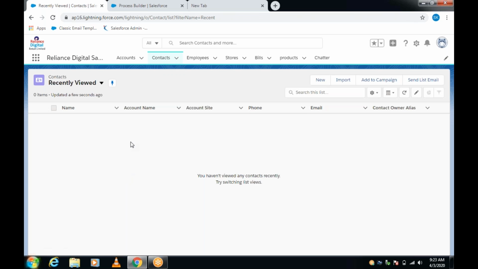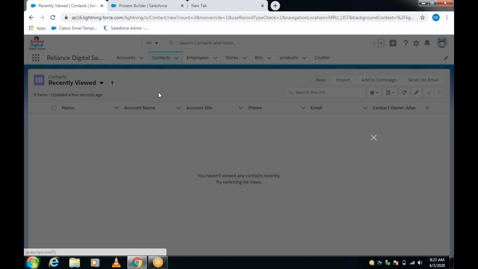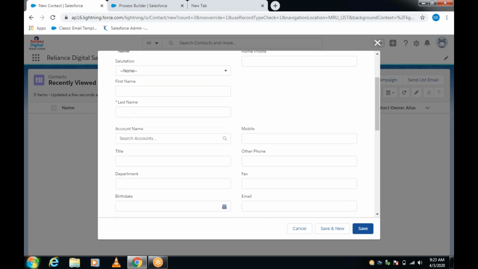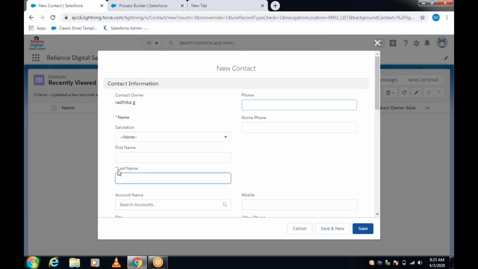So this contact name value will go and map to this one. Whatever name we have in contact name, we have last name as a mandatory field. So when you give this contact name, this field has to be mapped to contact, and this field will pop up. I'll show you.